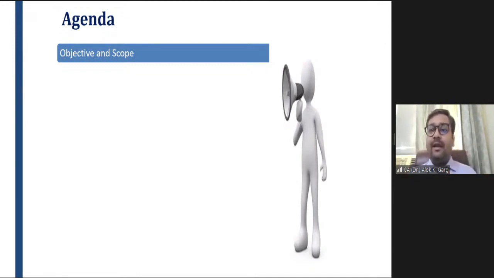I hope you guys are clear about the government grants in terms of this standard, which talks about accounting and disclosure, and government assistance, which only talks about disclosure. Accounting is not required because accounting is something which can be measured in terms of numbers and which can be recorded in the books of accounts. Yeah, guys, all clear so far? Okay, thanks. Objective is clear.